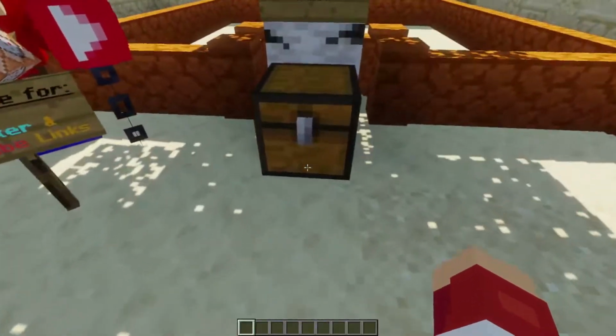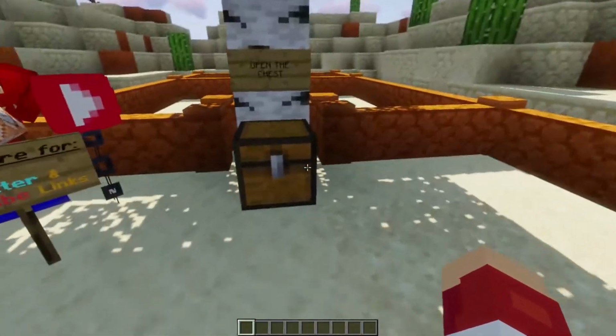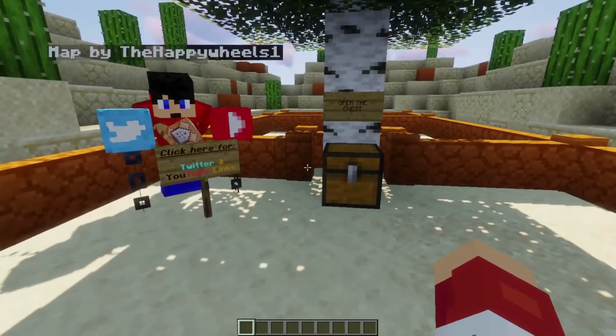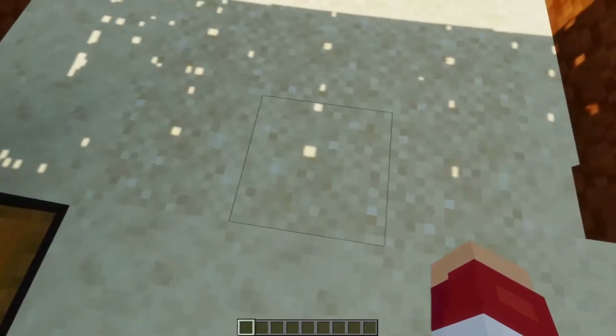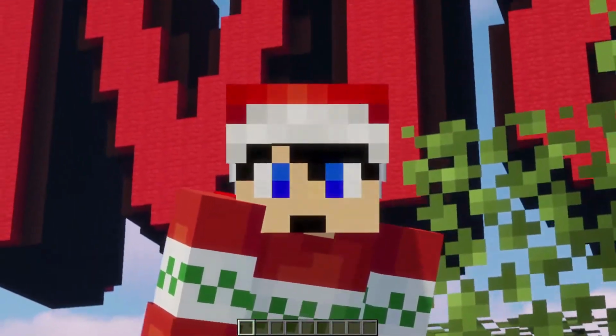So you make a resource pack, you basically take the texture of the chest and apply it to the trapped chest, and then you have a trapped chest that looks like this. And then you can do stuff with it. You can trap it, you can chest it, you can do whatever you like. We have a pitfall trap. Is this gonna fall ever? No. Yes!